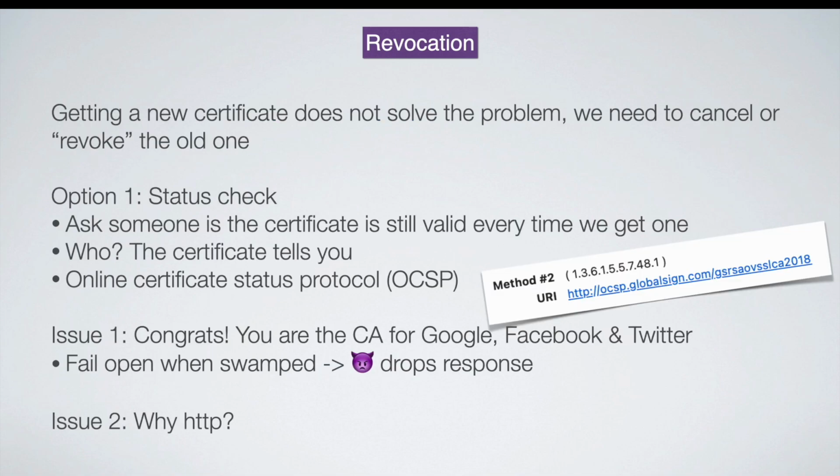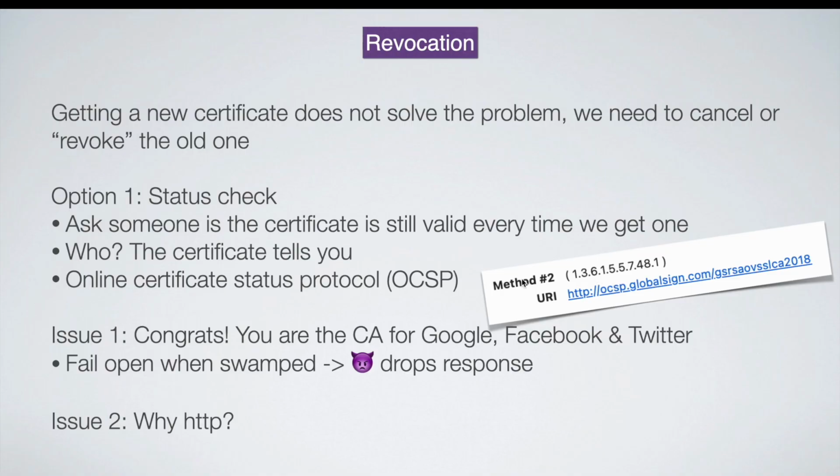Now, another thing you might notice about this URL, if you look at it closely, as a curiosity, is that this is served over HTTP. So why is it not served over HTTPS? If it were served over HTTPS, then we wouldn't have to worry about someone in the middle changing the response or anything like that.